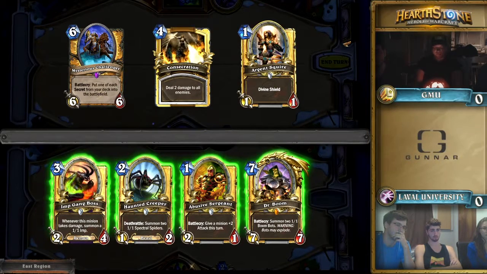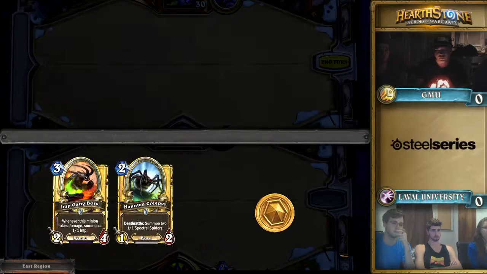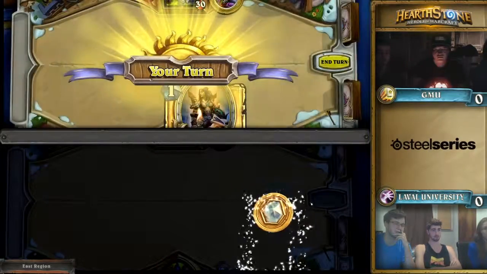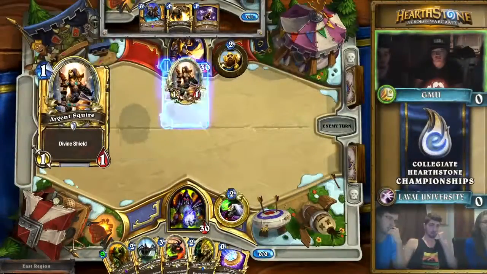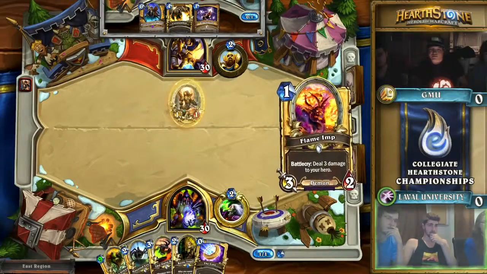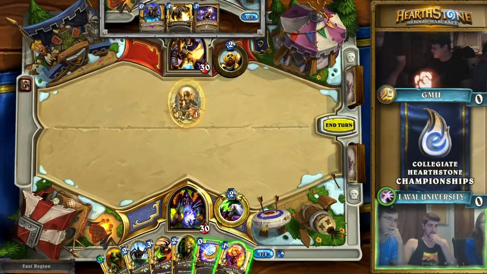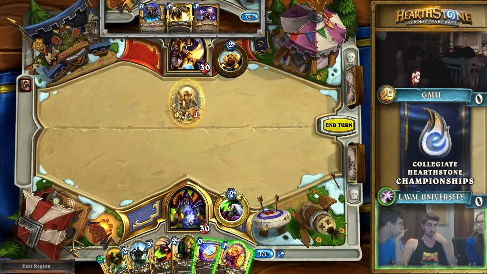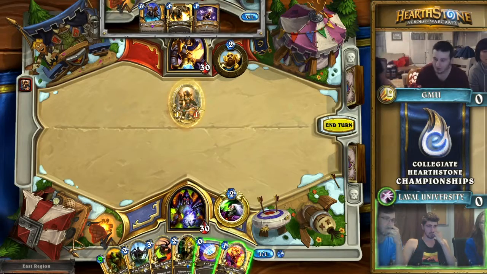Good hand though for Laval University. They do have Imp Gang Boss and Haunted Creeper, two cards that are very good at killing small early minions. So they both do very well against the Argent Squire, and both do very well against Muster for Battle and the Hero Power. That's a golden coin. This team over at Laval University plays a heck of a lot of Hearthstone, or a heck of a lot of Zoo Warlock. Probably both. Spent all day playing Zoo.